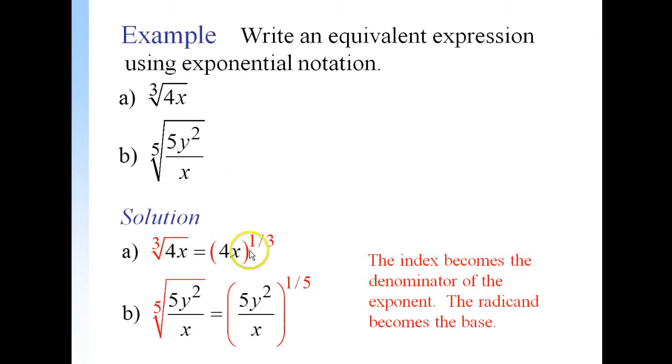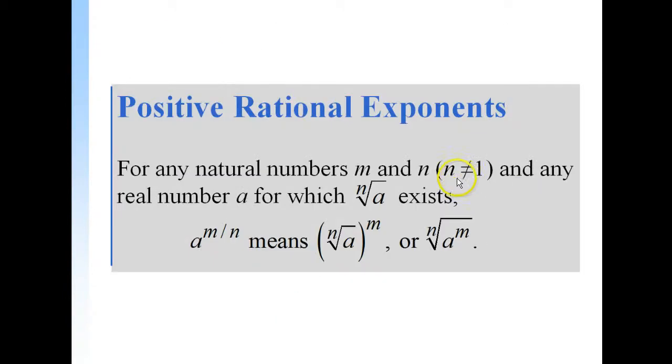And there we go. And again, I don't like it written this way. It's a little confusing. Okay, so for any natural number m, n, when n does not equal 1, and any real number a for which the nth root of a exists, this fractional exponent simply means, and again, let me write that in a proper way, m over n. The n is the index number. That's the denominator of our fractional exponent. And then it's raised to the m power. Now actually this is the preferred way to write it. This way would also be correct. But this is the preferred way where we put that exponent outside. And you'll see why in a little while.